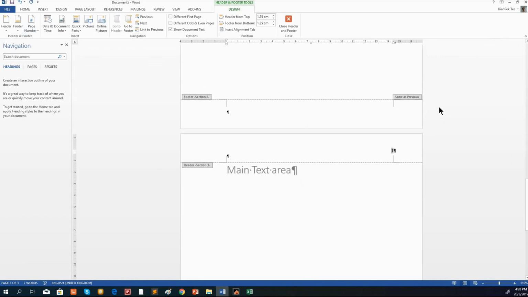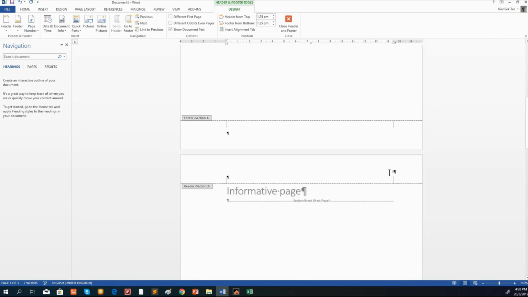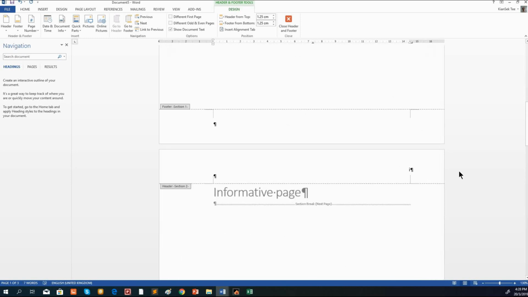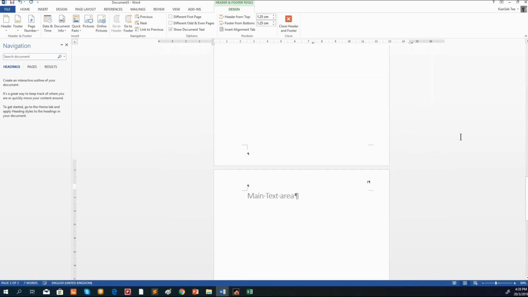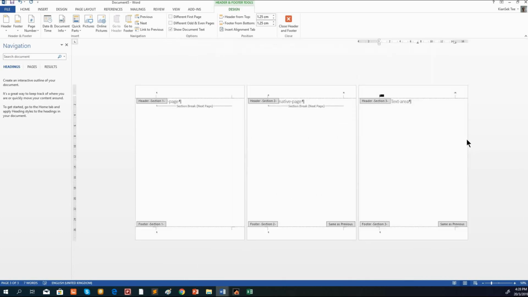Now we got two different style of page number, Romans and Arabic. Okay, now we are ready with the 3 divisions.